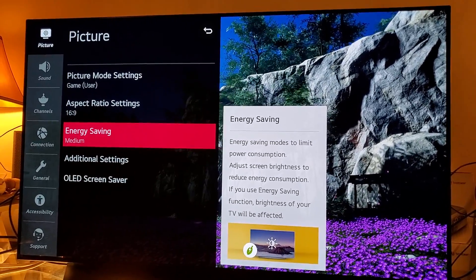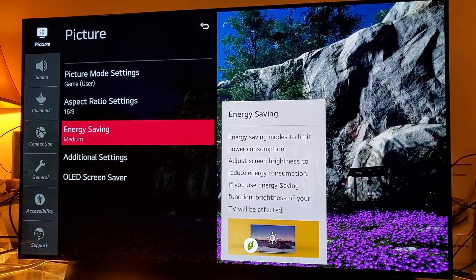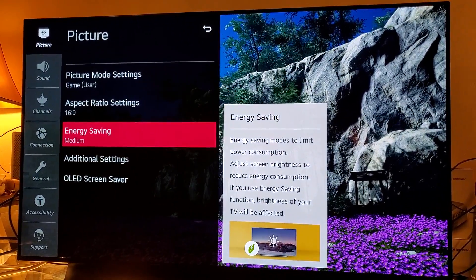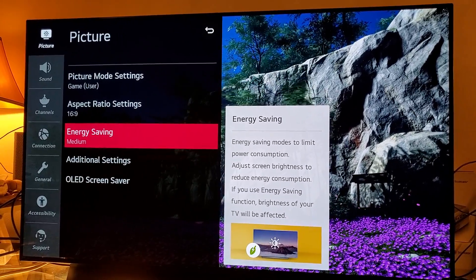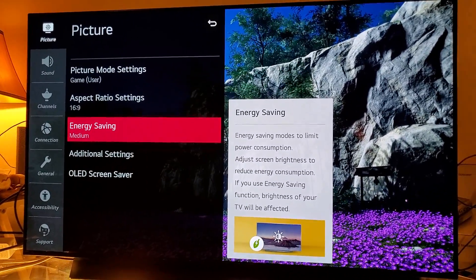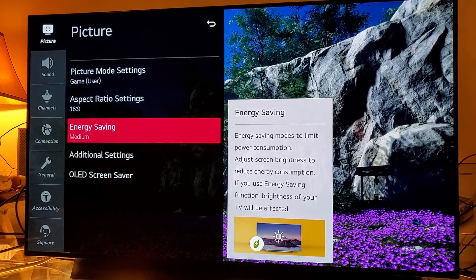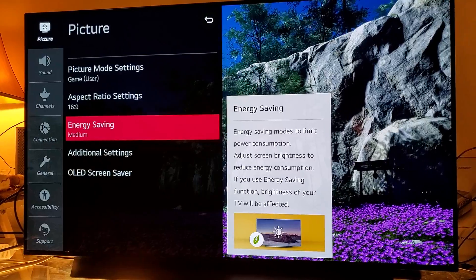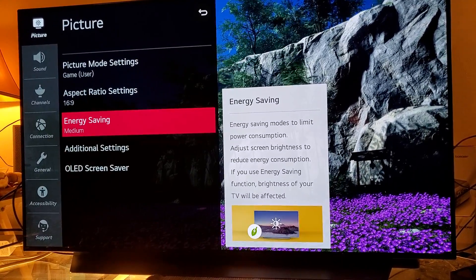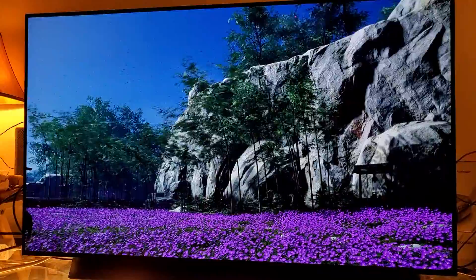But with the way OLED has built these newer panels — the 8, 9, and 10 series — the chances of that happening are much less likely, unless you're forcing it to happen. Tip number one: go to your energy saving settings and keep it at medium. You don't want to blast the OLED light at full power, because if you leave energy saving off you're squeezing every ounce of OLED light and the longevity of your TV will be shorter than normal.